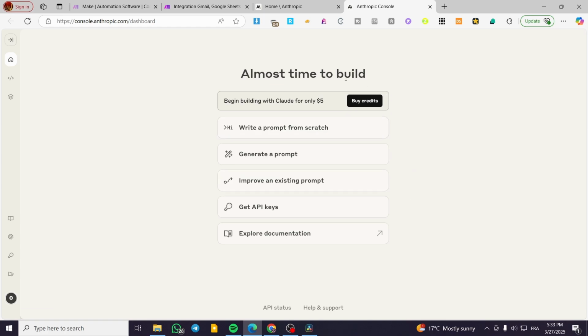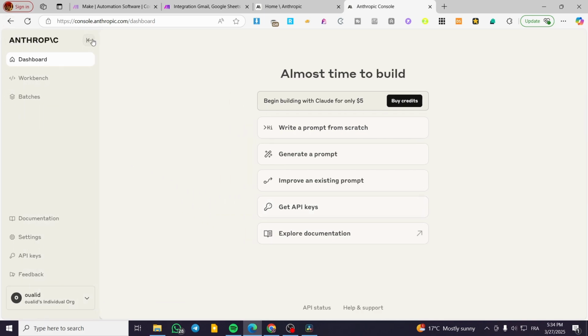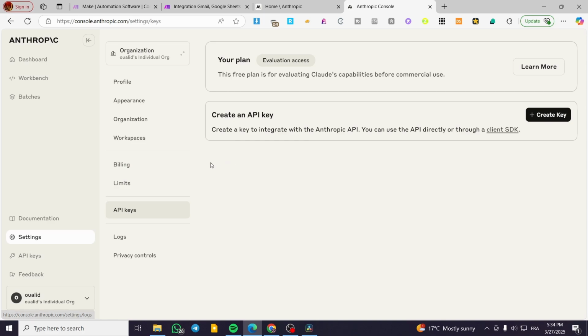As you can see, this page will show you around the API. You can go ahead and click directly on Get API Keys, or you can use the expansion of the left side menu and click on API Keys. Now we are going to see the plan. You can have some more commercial plans to use. And as you can see, you can click on create an API key.